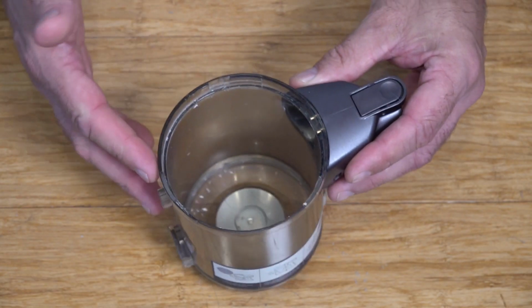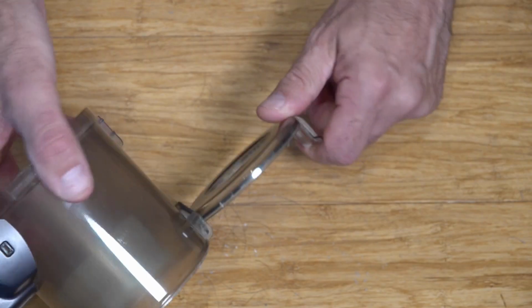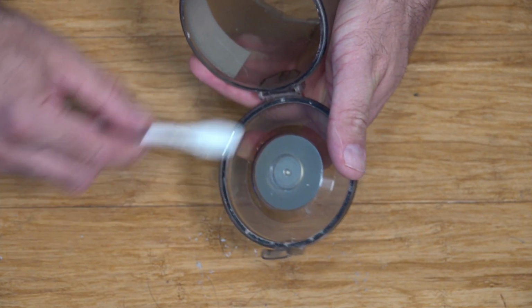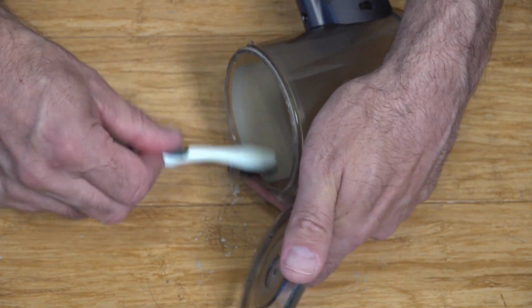Next up we've got our main bin. So again, empty this over your bin first. All we're going to do is flip that over. Got a little bit of dust in there. And just get your toothbrush again. You can do this over the bin. Get all those dog hairs out if you've got pets.